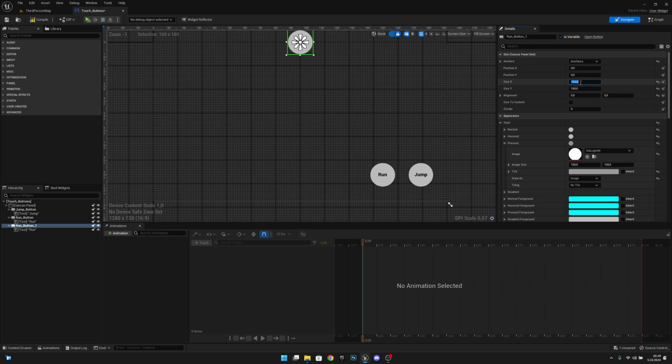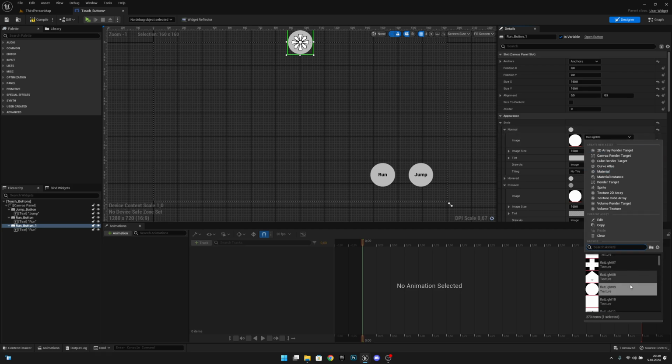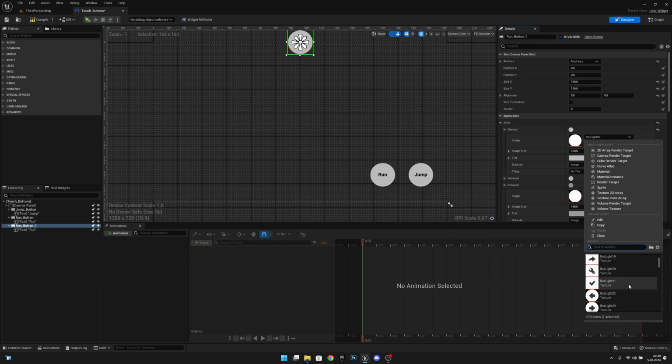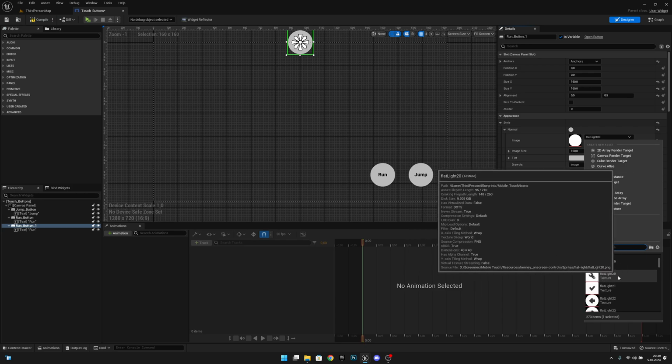Actually, let's not do anything with that yet. Let's go to the normal style. Let's change our button image to something else. What do we have here? Where do we have this settings button?